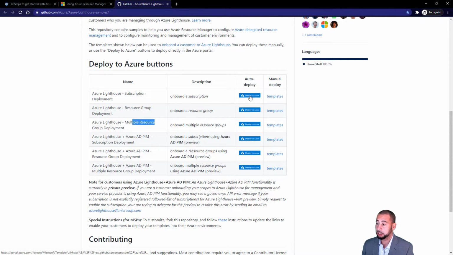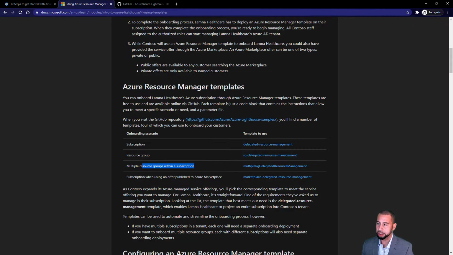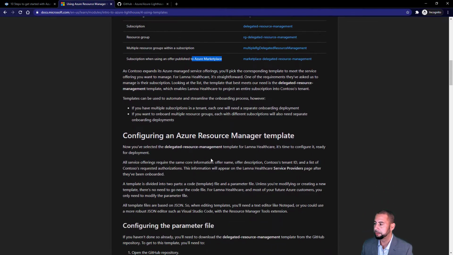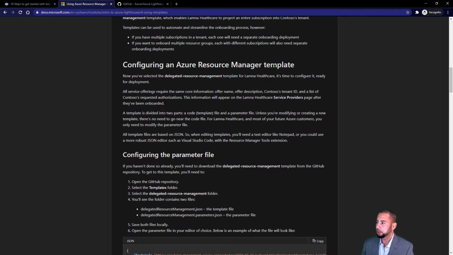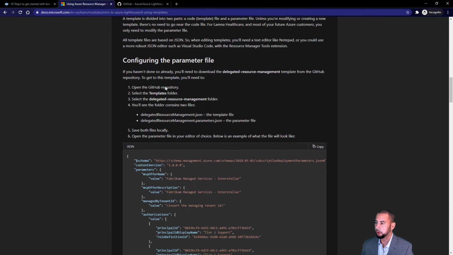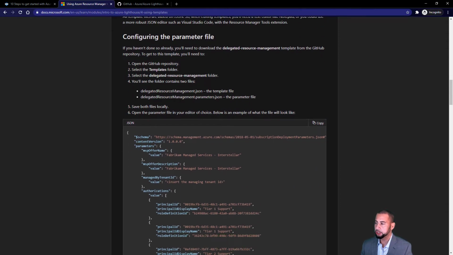From here, your customer, you can send them here. They can deploy it right into their environment, or they can download the template. Really best thing is for you to download the templates, make the changes to them, then work with your customer to onboard and import them into their tenant, unless you do the other marketplace option, which makes it easier, right? So you have the resource manager template, you downloaded it from GitHub. There are two files that you get. You get the template file and you get the parameter file.